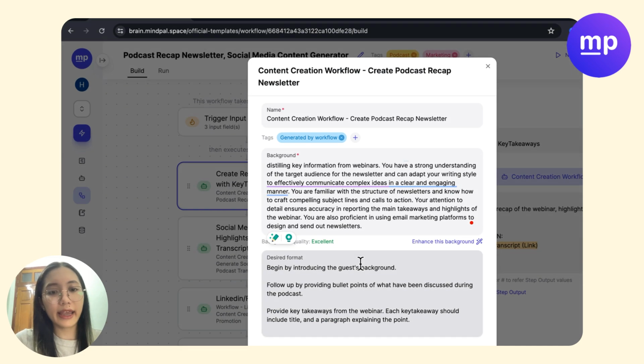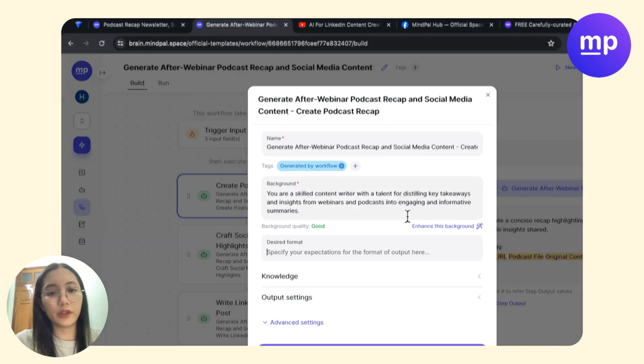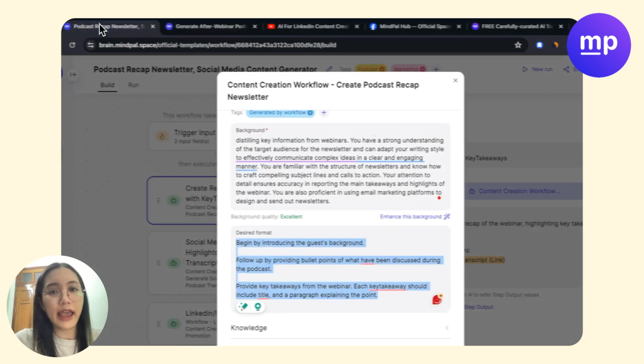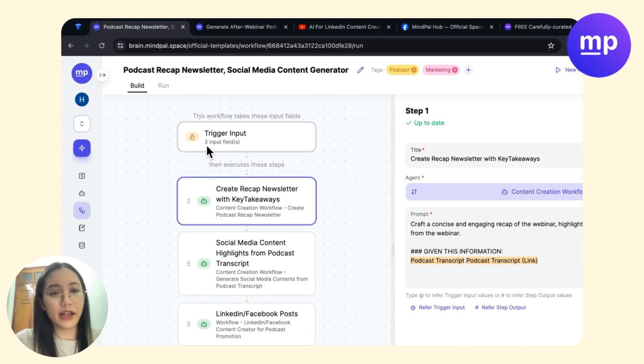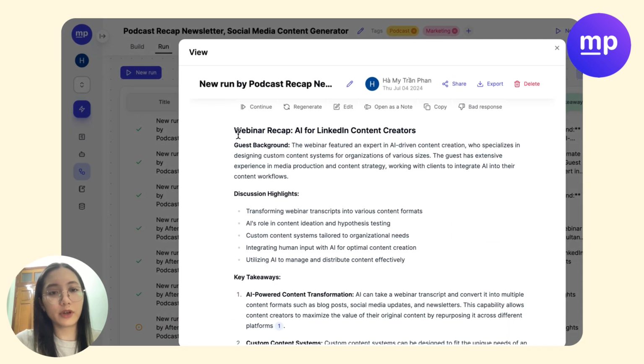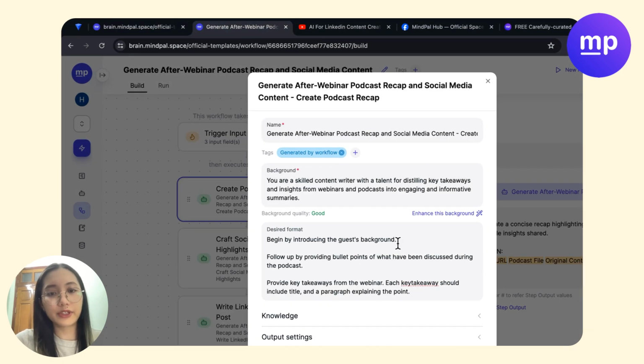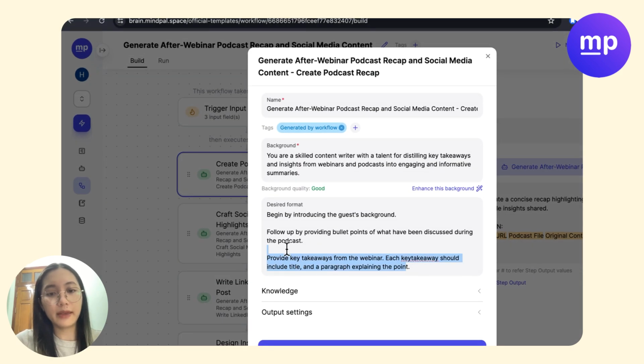And I can also provide some desired format for the workflow. Then as you can see with this run, the workflow generates for me guest background, discussion highlight, key takeaway. So I will also include this for me.